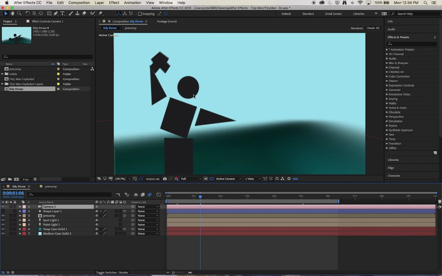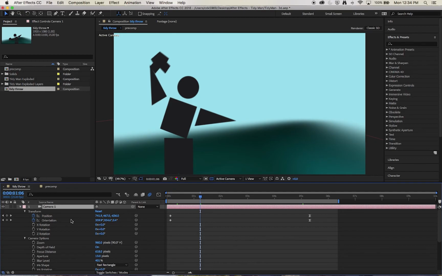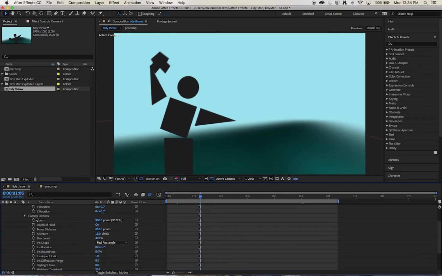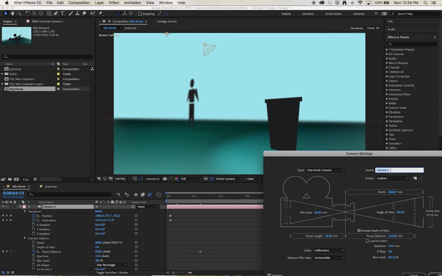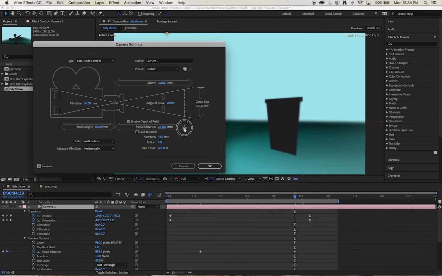I'm going to scrub through to the point where I want this to be nice and sharp, and when the camera begins to move. I'm going to open up my layers and the camera options, and I will find focus distance. I'm going to turn that on. Now frustratingly, you'll notice that it measures in pixels here and millimeters when we open up the camera settings, so the numbers can become quite ephemeral. And I'm going to scroll forward to where the camera stops moving, open up my camera settings, and adjust my focus distance in the exact same way, incrementally until I find a point where I'm happy with the focus.